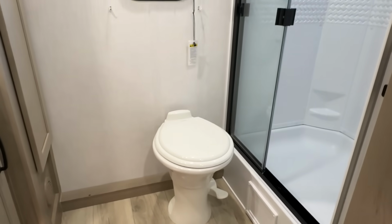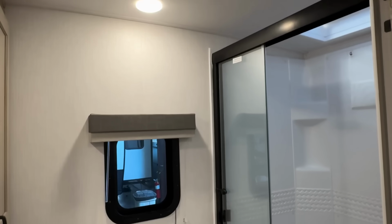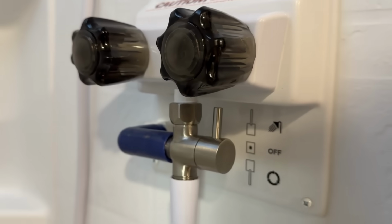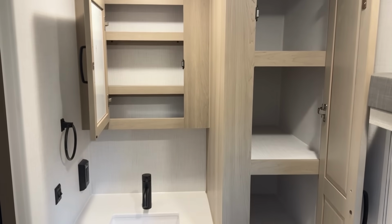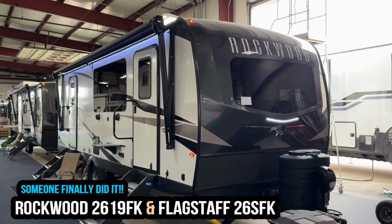Big oven, good drawer space, but here's the real thing that they did. They massively improved the bathroom on this. Give it a big rectangular, almost fifth wheel size shower, and a really, really nice lavatory vanity set straight across from it. And they have maintained the shower miser through their family of RVs, but storage in that bathroom they've always nailed.